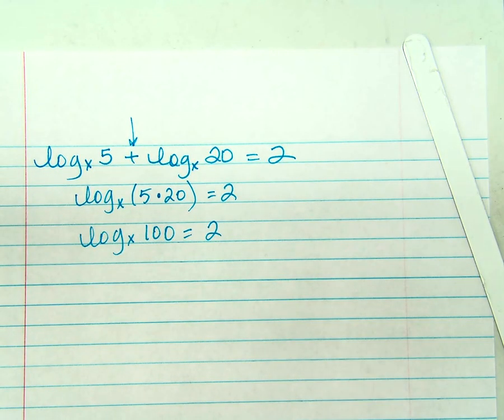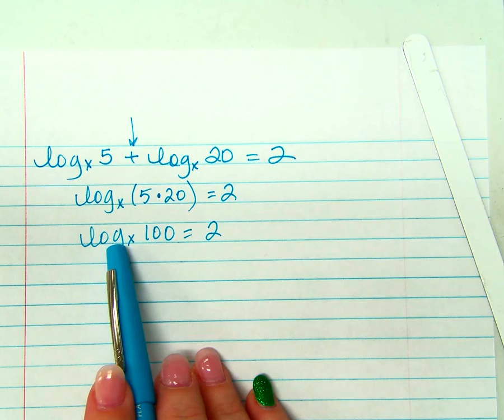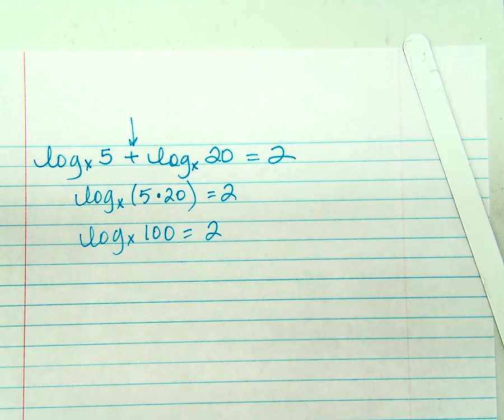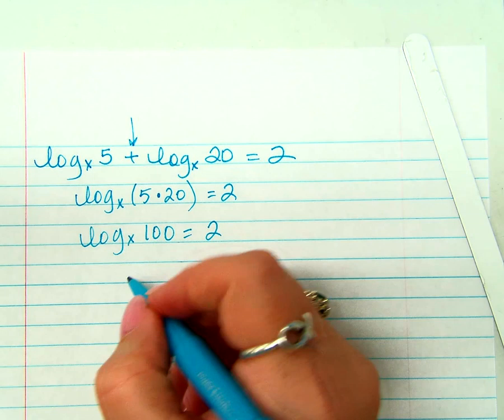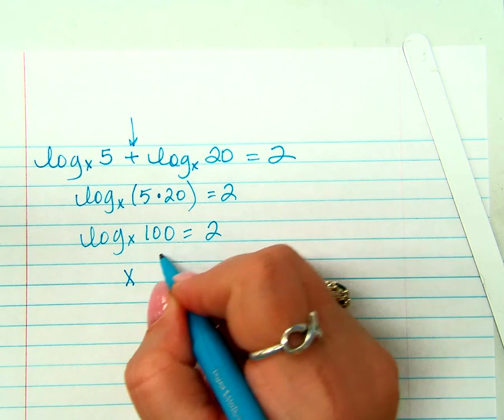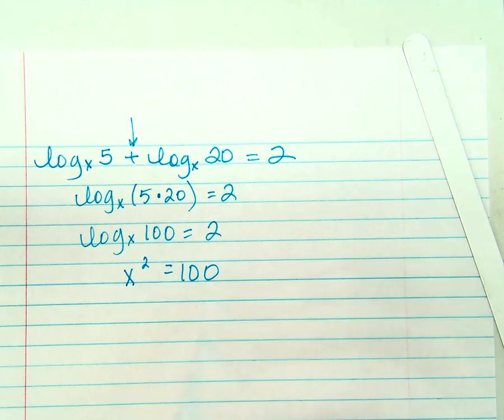Now what? What do you think? For the record, over the next couple days when we're working on solving logarithms, there's going to be different strategies for different problems. Okay? When I'm working on logarithmic equations and I get it with one log going on here, the very first thing I always try is, will exponential form help me? Can I put it in exponential form? Okay? So let's try that on this problem. Can I put it in exponential form? Yeah? X squared equals 100.